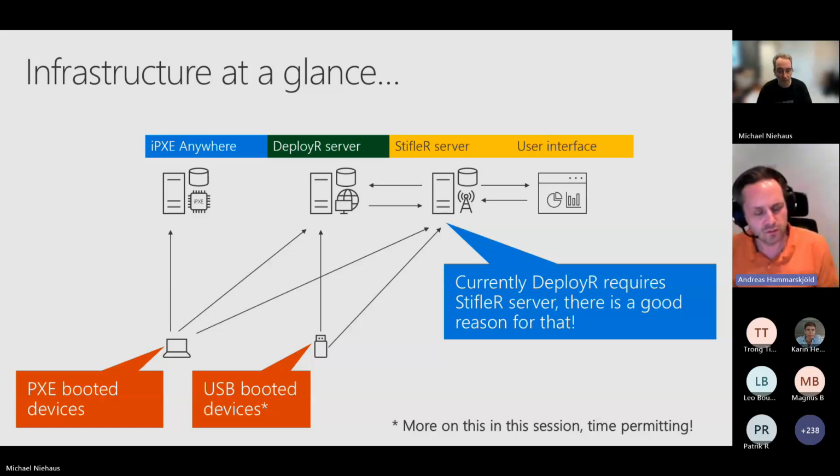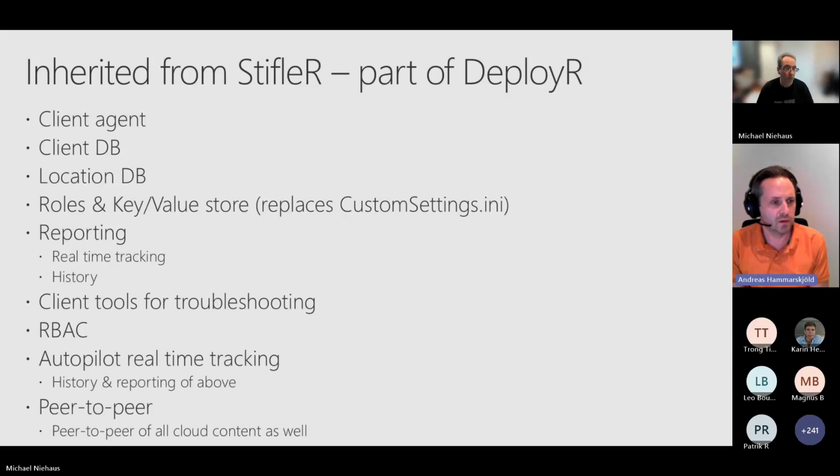When we started to decide what we wanted to build, a lot of the things that people requested, and that they had in Configuration Manager as well as MDT, we knew that we had already built a lot of it. For instance, when it comes to OSD reporting, we built an enormous amount of work around that in our existing Stifler server. Same with tools for troubleshooting. We're currently working on role-based access, RBAC, for all of this, as well as the Autopilot real-time tracking and all of the client peer-to-peer pieces. So it would be stupid of us to try to rebuild exactly the same again. Rather than doing that, we shifted a lot of that technology to be available in DeployR. It's a bit of a nightmare from a code perspective to clean a lot of this up, but I think we've done a pretty good job on that.